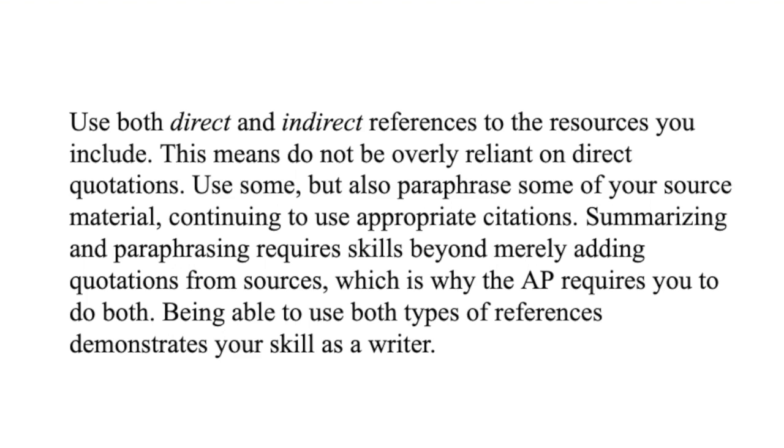You want to use both direct and indirect references to the sources you include. Don't just use direct quotes. You can also paraphrase, but you want to make sure that you use appropriate citations. Summarizing and paraphrasing requires skills beyond merely adding quotations from sources, which is why the AP requires you to do both. Being able to use both types of references demonstrates your skill as a writer.